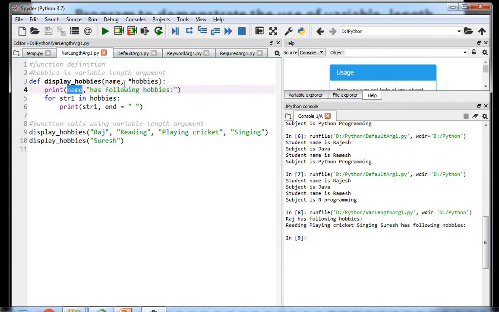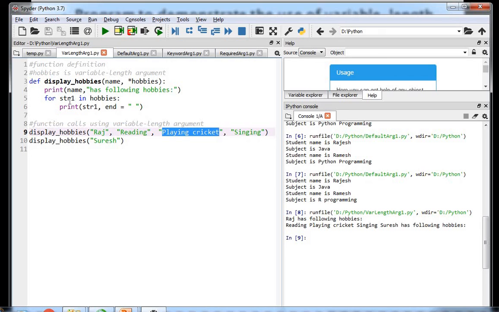So this name variable is replaced by the value Raj, and then the loop is used to iterate through different hobbies. str1 will first point to reading, it will get printed, then the counter will be incremented to the next value, playing cricket, and it will be displayed using the print statement at line number 6.